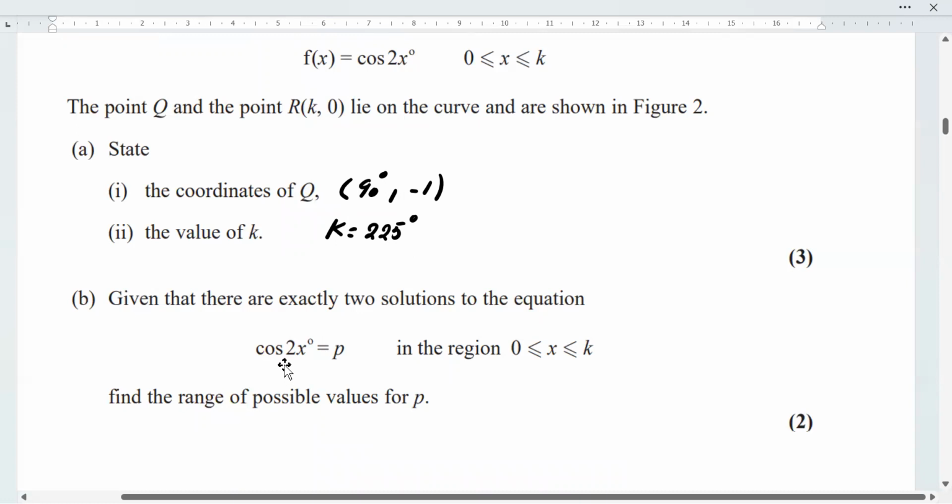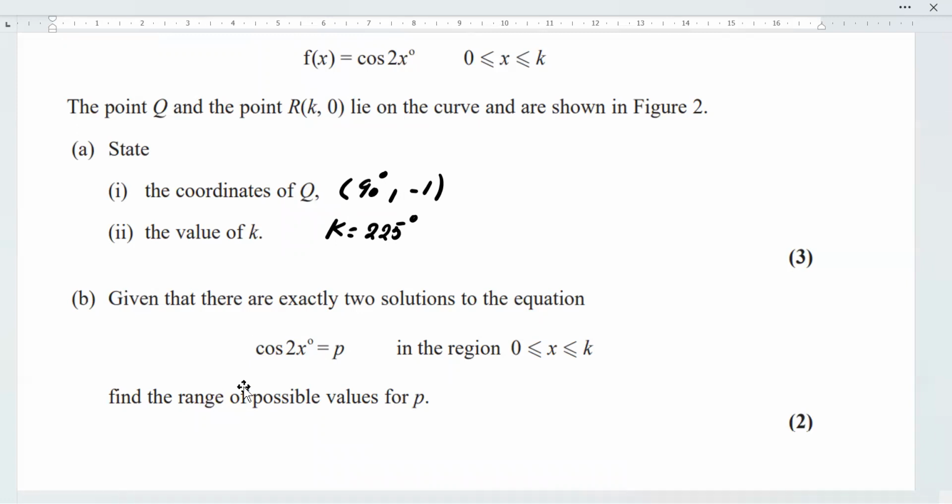Actually, when you just equate, cosine 2x is a curve. Because p is constant, this means it is a line. So which line? If you have any two equations and you need to get the intersection between them, you have to solve them simultaneously. How can you solve it simultaneously? If you have, for example, y1 equal x plus 2 and y equal 3 over 4x plus 5, you can call the first one y1 and the second y2.